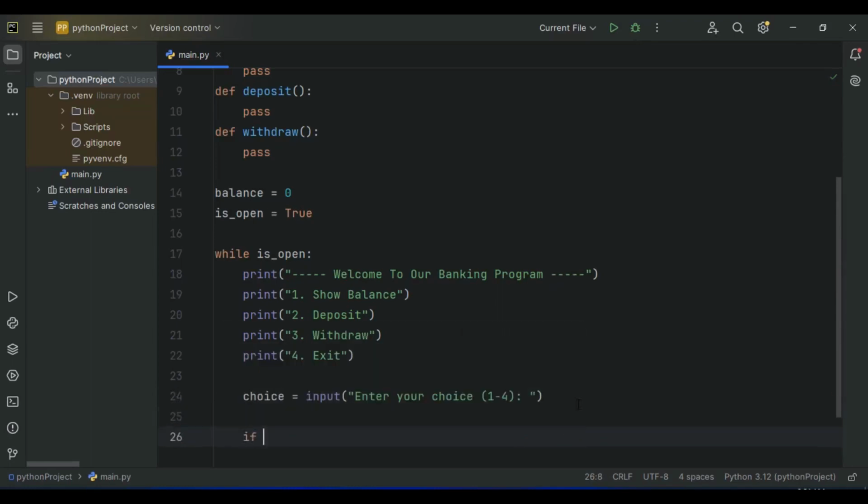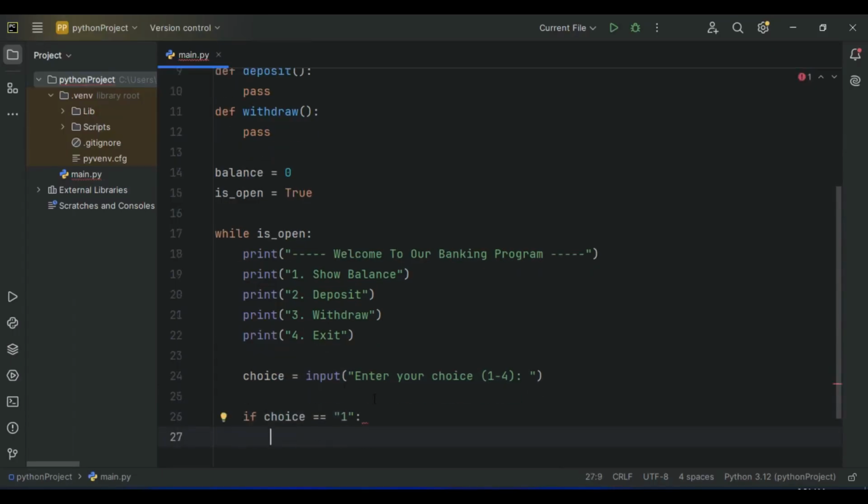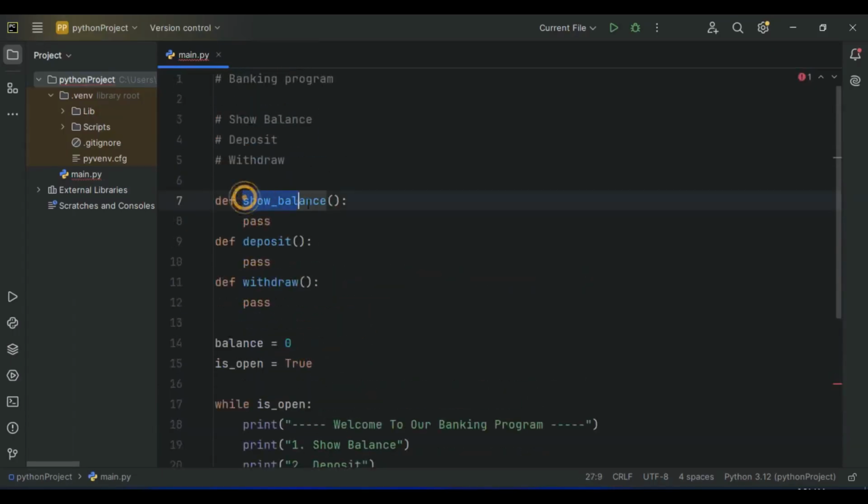And then after we receive the user's choice, we're going to validate the choice. We're going to say if our choice, copy that, paste it right here, is equal to 1. That means if the user decides to show his balance, then we're going to call our show_balance method, which is right here.